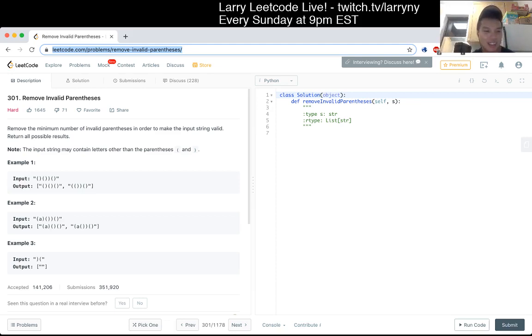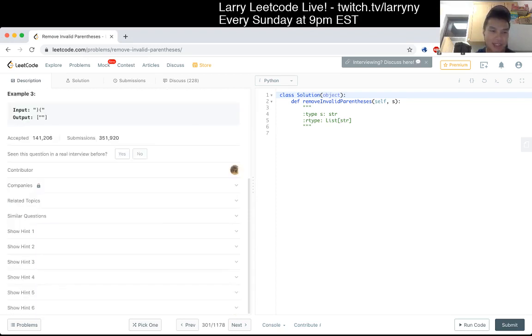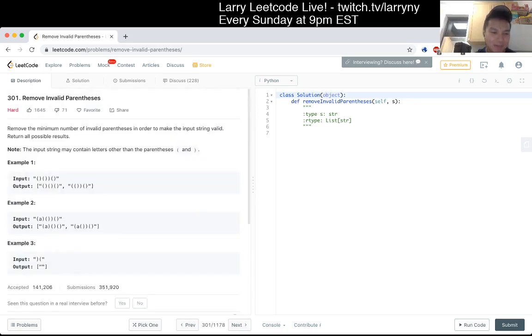So in general, this is a dynamic programming problem. The added complexity is that you have to return all possible answers, which is part of dynamic programming. I think it should be fine. It's just that you have to keep track of more states. Wow, there's 6 hints. I guess people have trouble with this. The only annoying thing is that it doesn't tell you what n is, because I generally like to know what n is. But yeah, should be okay.